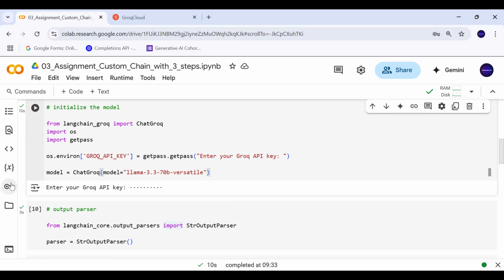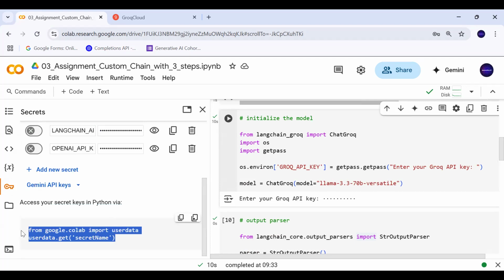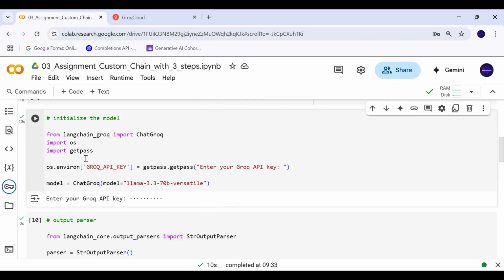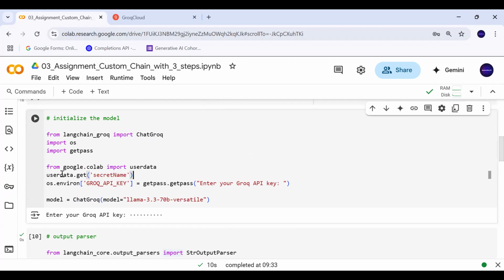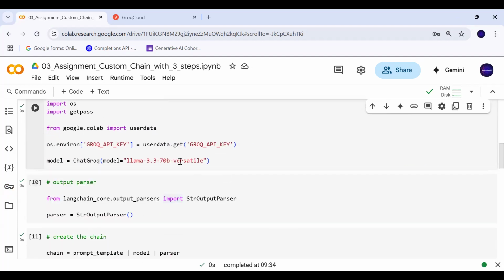Can't it be fetched from the left side when you just enter the Grok API key on the top? Yes, there is a method, a string, you can do that. I have shown that as well. I just want to show you different ways so that if you see those ways, you don't get confused. So you can use that, it should also work. This time, this is actually taking from the secrets.